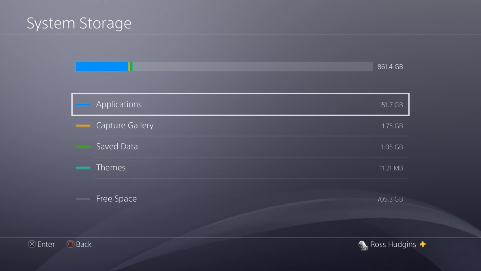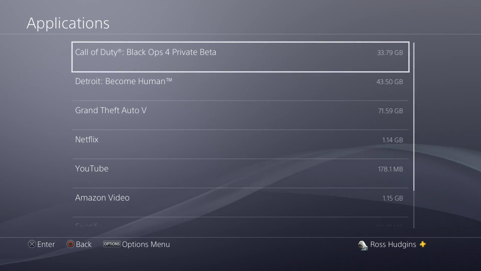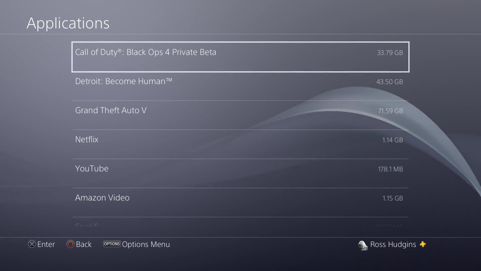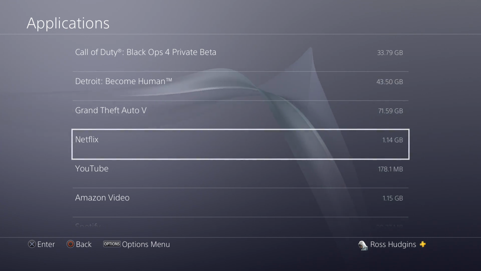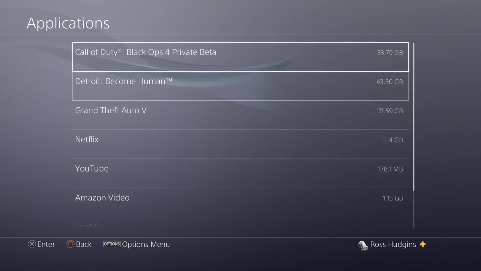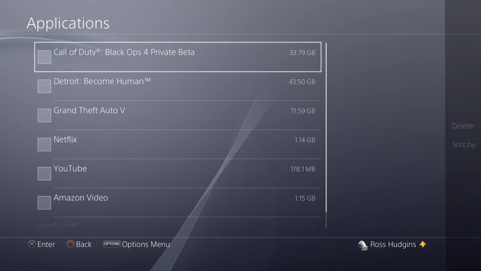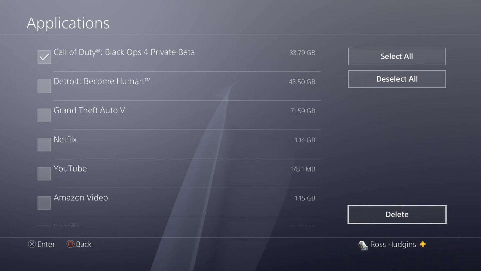But let's say, for example, you are not in this situation. You have just done the same thing that I've done and you see, oh no, I only have 30 gigabytes left. What am I going to do? Well, what you can do is actually look for things that you do not need anymore. So, for example, I went to applications and I found a really easy one to get rid of, the Call of Duty Black Ops 4 private beta. The beta is done. So I've just got 33.79 gigabytes of wasted space that I will never use again.